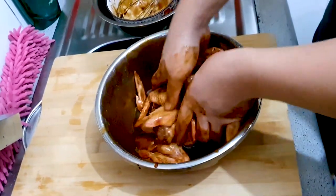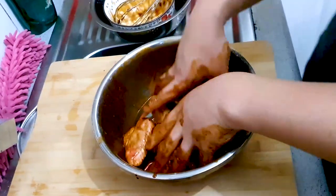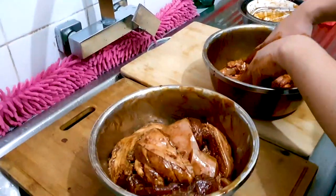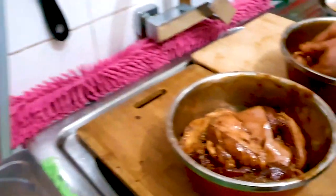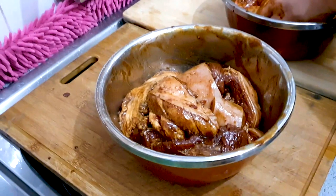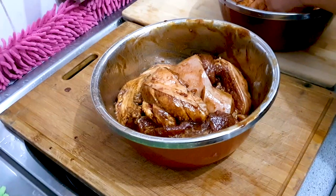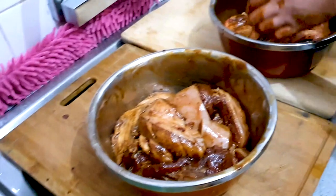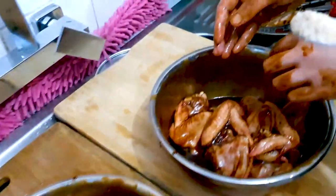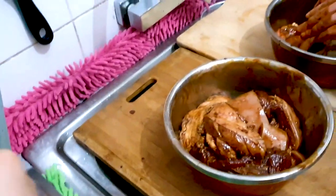Hey man, did we forget something? Did you add chicken stock? Oh damn, we need a little bit of chicken stock here. I'm going to stop again to get the chicken stock, guys. Okay guys, we're back. Here's the chicken powder. I'm going to be adding a nice heaped teaspoon here. Not too much, just a teaspoon. Put it in the chicken. As you can see, just lightly throw it there. Also put it in for the pork.